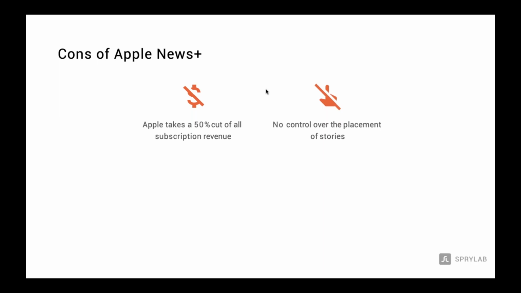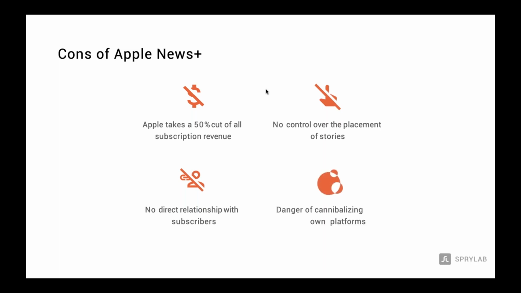You do not really have control over the placement of the stories. There's an editorial staff in the background at Apple. They will manage the placement as well. So there's no active way that you can push your content higher in the hierarchy. It will be done by Apple. There's no direct relationship with the subscribers, as we already know from the app parts in iTunes. You will submit your app, for instance, to iTunes, and thereafter they subscribe via iTunes, but you don't have any direct relation to subscribers, and that will be the same here in Apple News Plus.